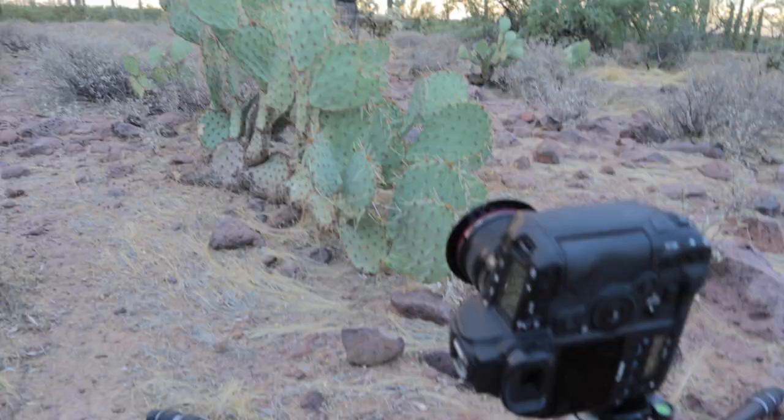We're here at my nemesis location — every time we're here I struggle to get a photo, but Mike loves it. I think he's trying to sabotage me because we're always late here. I found something though — using the wide-angle lens to get interesting foreground with different cacti and a single saguaro in the background. I'm working with a prickly pear cactus in the foreground and one saguaro behind, doing about a 10-shot focus stack so everything is sharp front to back.